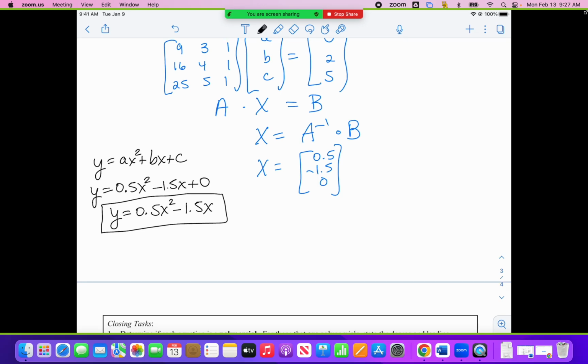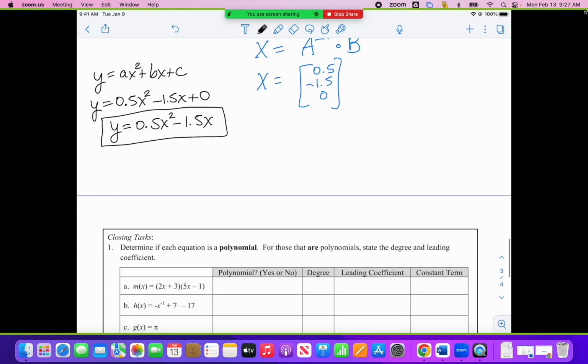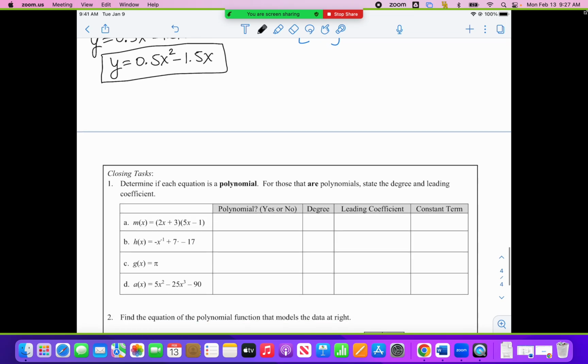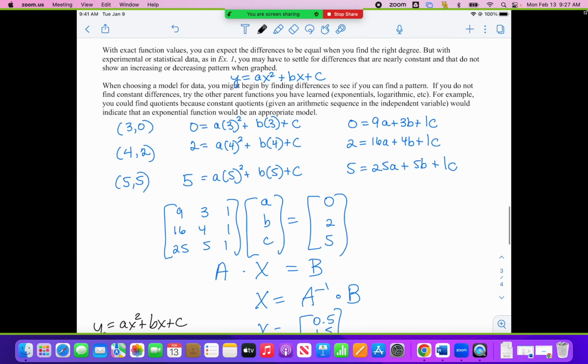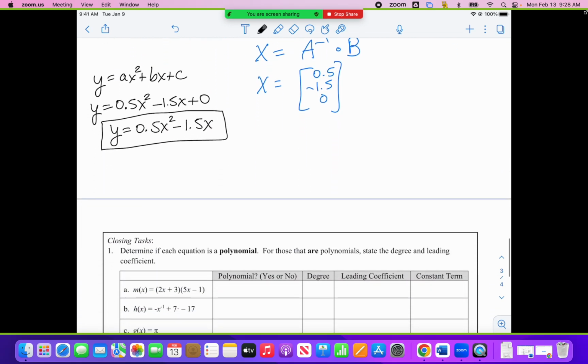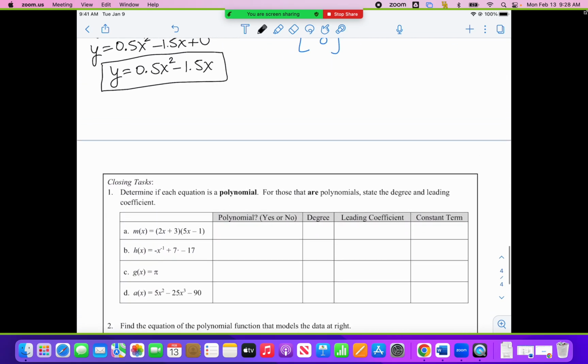All right, questions on that? Now, I'm probably not going to ask you higher than quadratic. If it's linear, then that's giving you the slope. That first difference is the m in y equals mx plus b, and you just have to take 2 points and find the y-intercept, okay? We'll do one more of these in the closing task, but I could ask you just what's the degree, and it could go out to the third or the fourth difference, and it's a cubic or a quartic, and so on.